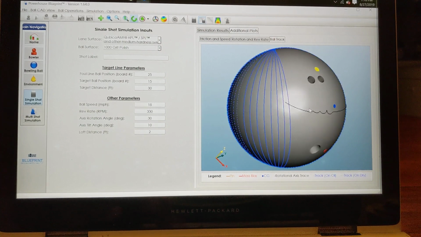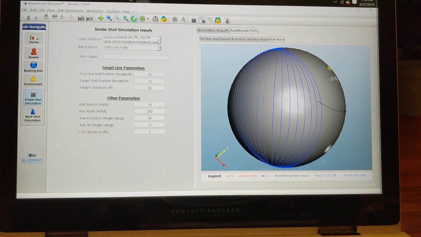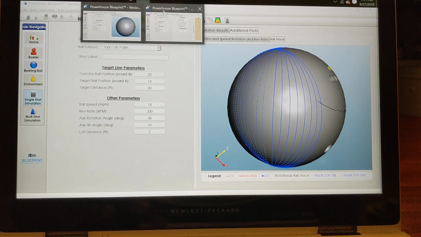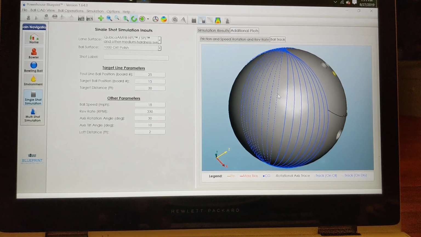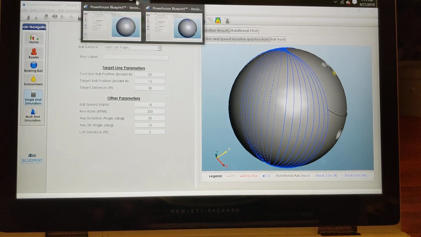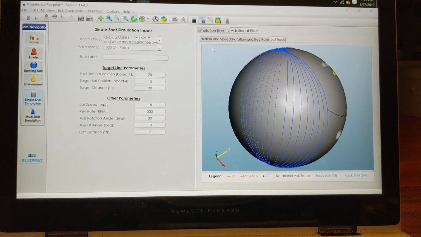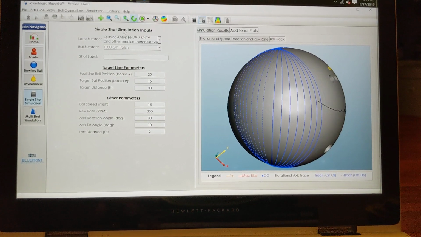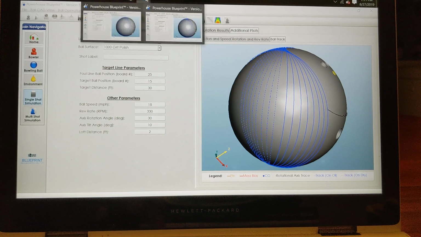Now, check this out. I'm going to show you that 5 inch flare, right? This is the flare on the 5 inch pin. That's pin up. If I go back to the other ball, the ball that's pinned down, and we look at its flare, this is the flare for the pin down ball. It doesn't look drastically different than the pin up ball. And that's one of the big reasons why it doesn't really matter a whole lot. There's a little bit of difference, but there's not a ton of difference. And because of that, the average bowler is not going to see this at all. They won't see the performance difference at all.